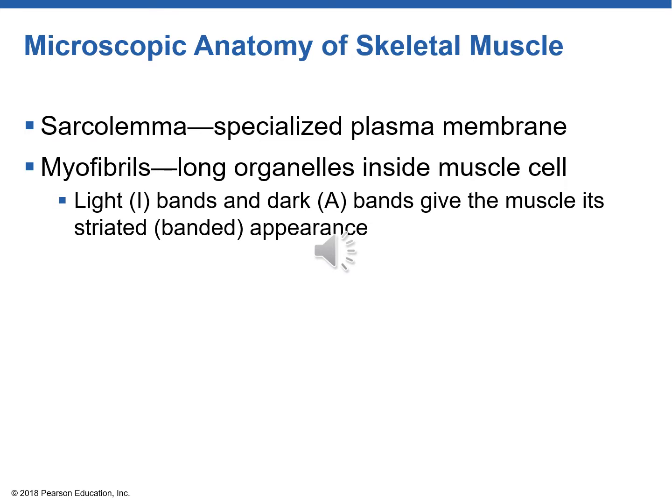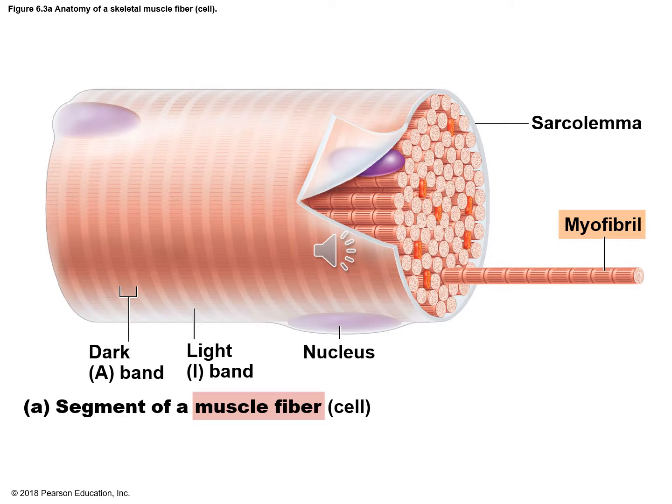Also, there are myofibrils, which are termed long organelles inside the muscle cell, so we're going to be learning about those. And they create these areas of lightness and darkness that causes the lined look, or the banded or striated appearance of a muscle. So it's because of these myofibrils and the way that they're structured that the muscle looks striated. Now this can get a little bit confusing because we're looking at the structure of a muscle and how it has many smaller and smaller components.